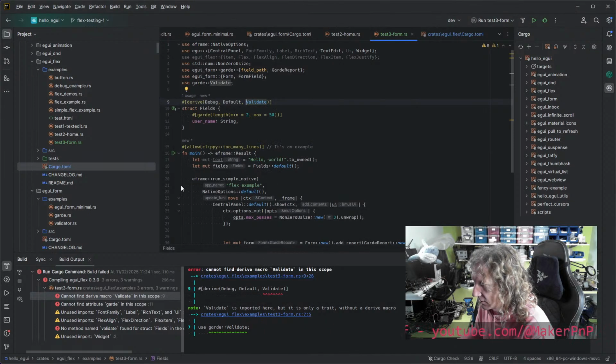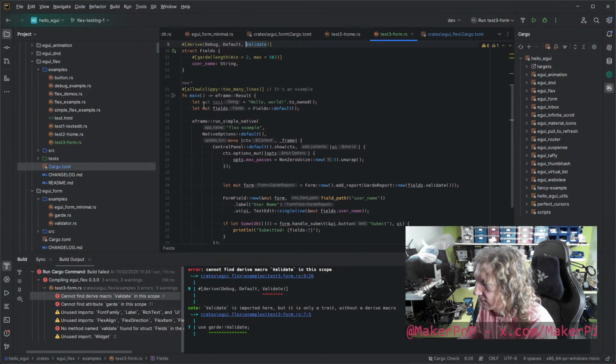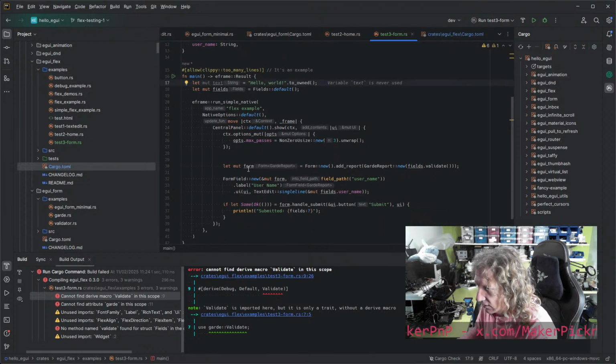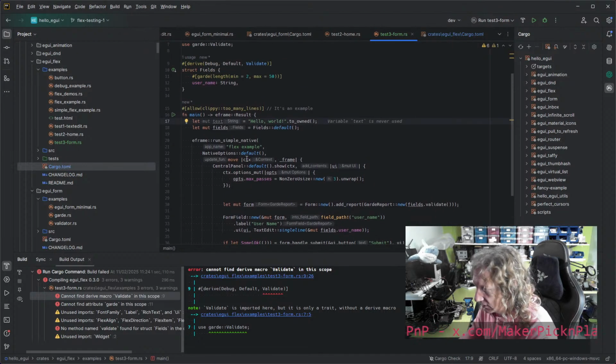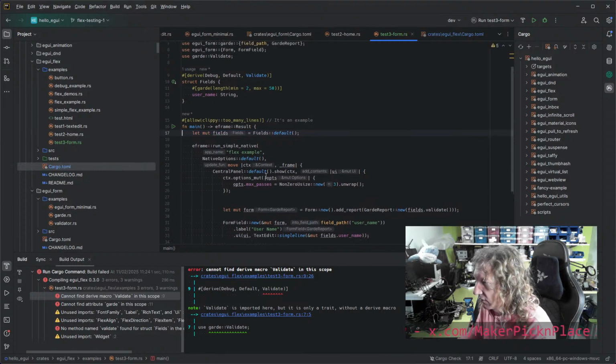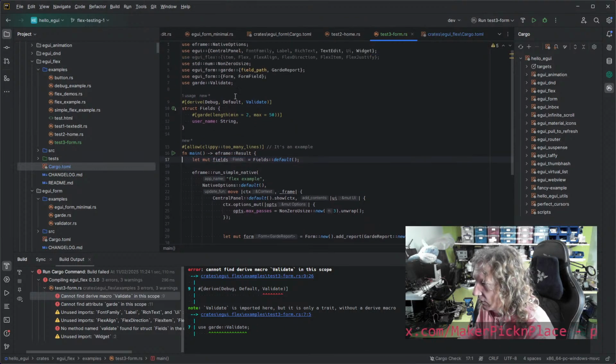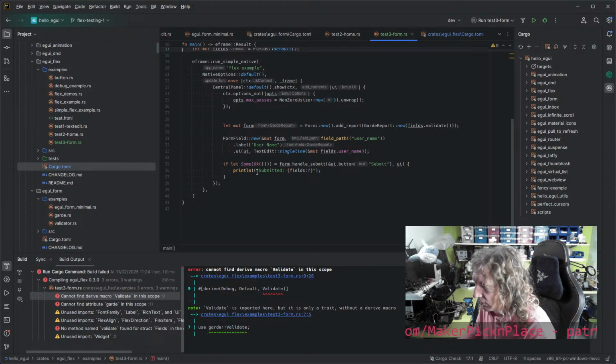That's very strange. The IDE's happy, but cargo's not happy. Why? That's very odd. What am I missing here?